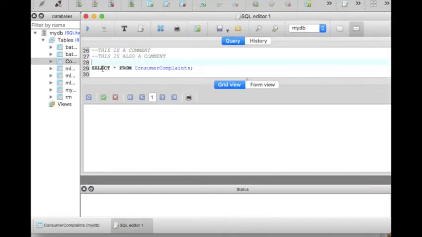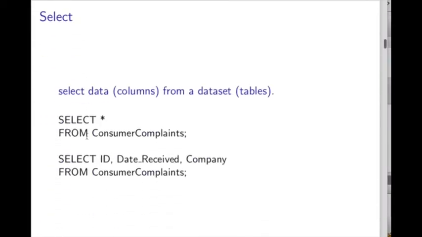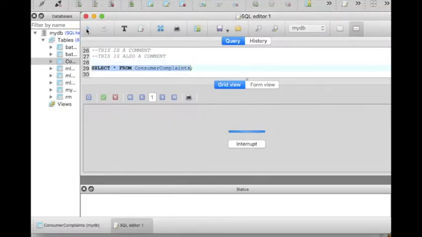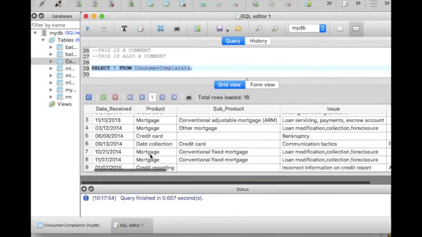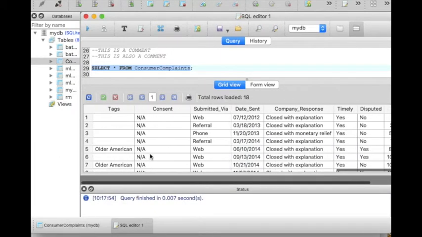We would use select star from consumer complaints, and that will select all of the information from the table. So here's that one, and here is the same table that we just looked at, but we selected it.